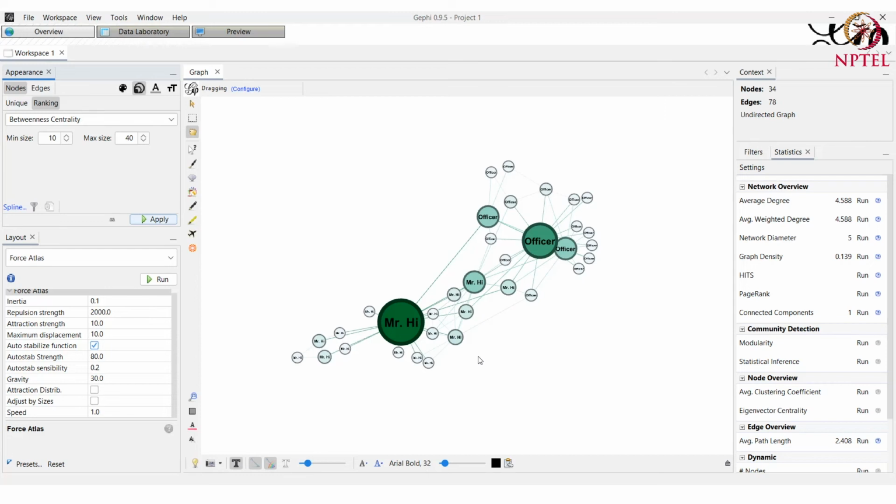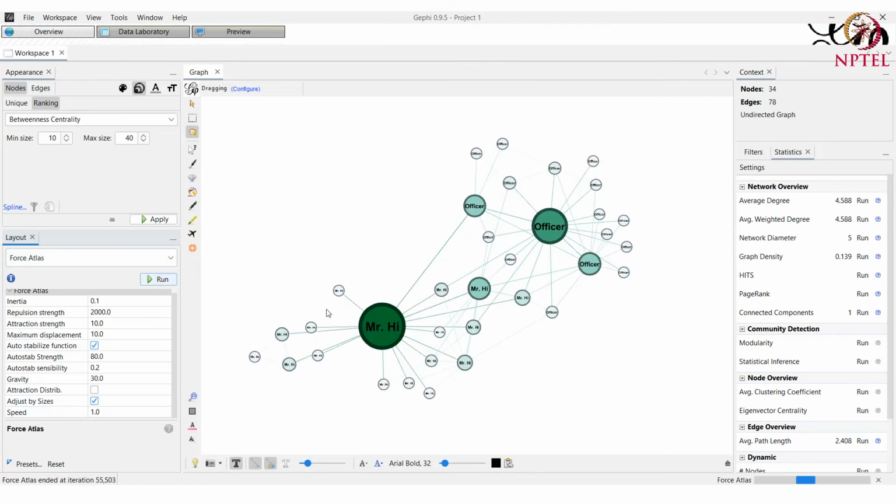Right now we can see that these two nodes are probably overlapping, and there are some other overlapping nodes as well. So we can adjust. When we have modified the sizes, we can go to this layout tab and adjust the layout by the sizes of the nodes. We enable this option, run it again, and we see that the graph is more spread out and more easily visible.